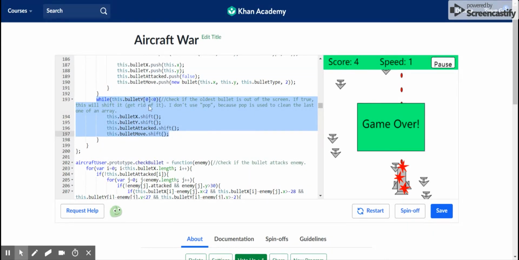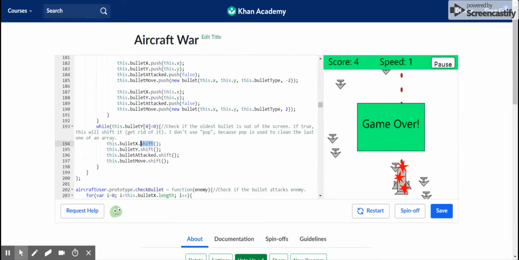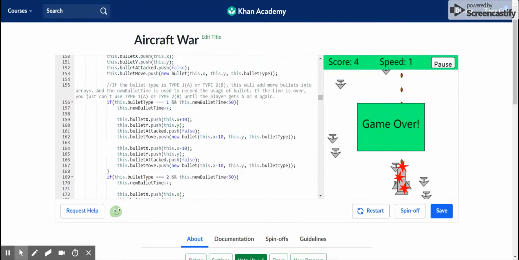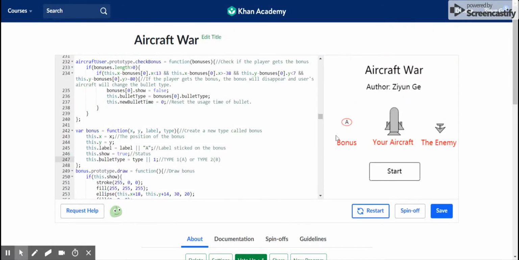If this is true, it will get rid of it. It will delete it. How can I delete it? I use shift. It means I delete the oldest bullet of the array. So you can see here. Okay, that's it. Okay, let's talk about how can we change our bullets.